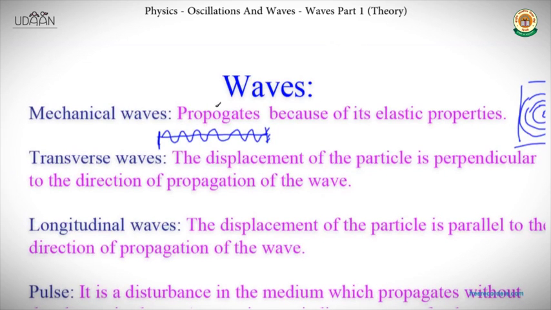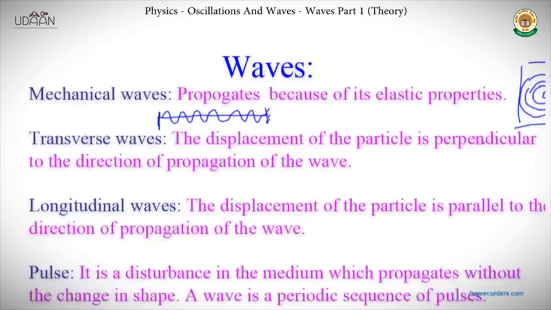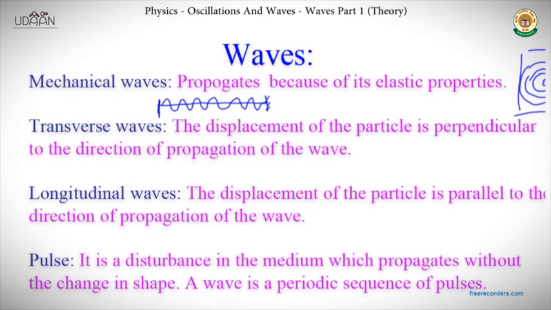So what is so special about these waves? All these waves need a medium to propagate. And this medium has some elastic properties to restore the particle to its mean position. So this creates a wave in the medium. So we need elasticity so that particles can come back to their mean position, and that is the requirement. And due to their oscillations, the energy is transferred from one particle to another.